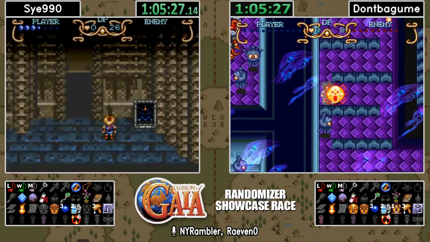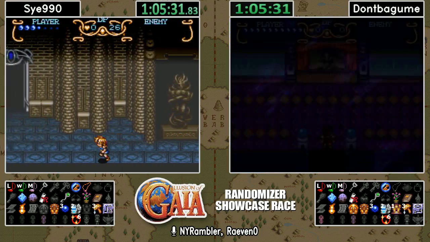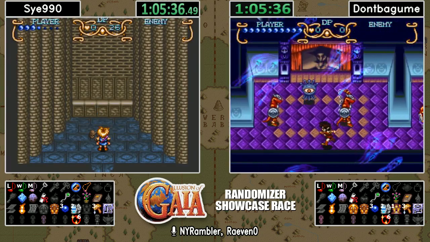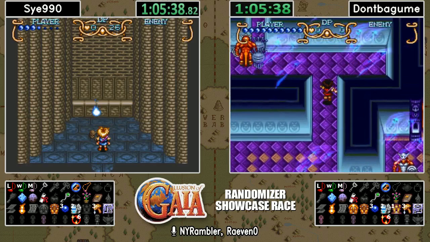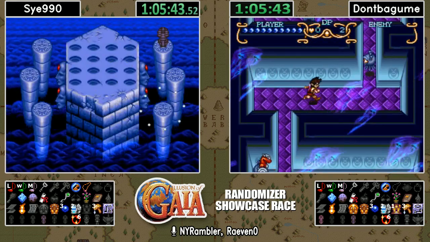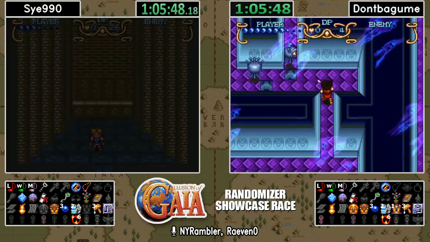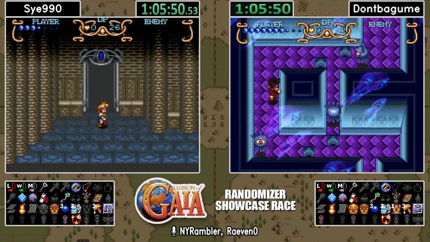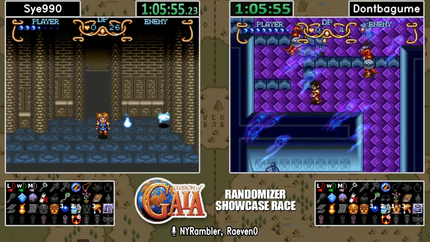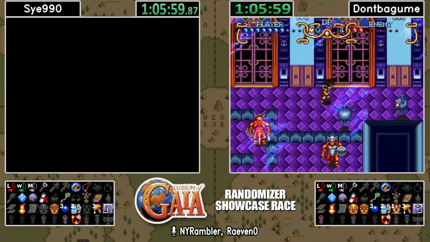And now this will transport you to the top part of Tower of Babel, which will allow Sye to get his 6 Mystic Statues. Bagu's going to be in, you know, goal completed, but still can't beat the boss. It's definitely a weird scenario to have.